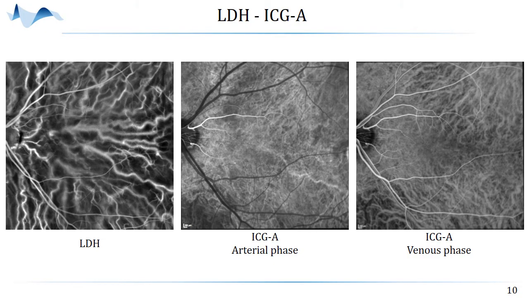If you take two images, one at early ICG injection and one at late ICG timing, you will see first the arterial phase and then the venous phase. That's how we identified that with laser Doppler holography it was more the choroidal arteries that we were able to show, which was very nice for the instrument, because with ICG it's quite hard to reveal the arteries. They are revealed only over a few seconds and not with a good contrast.